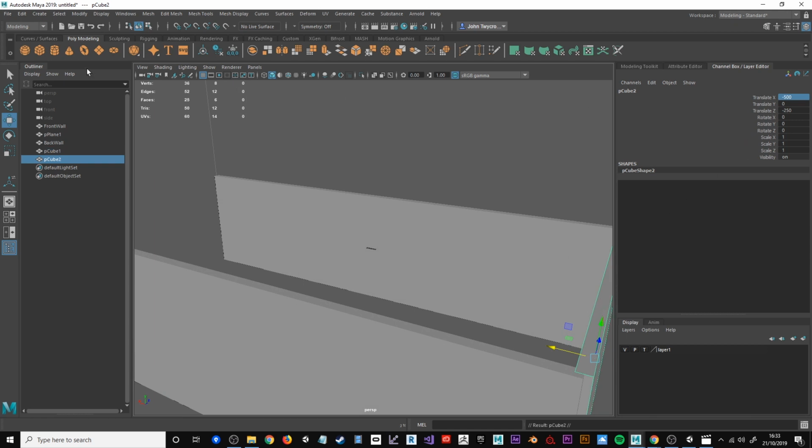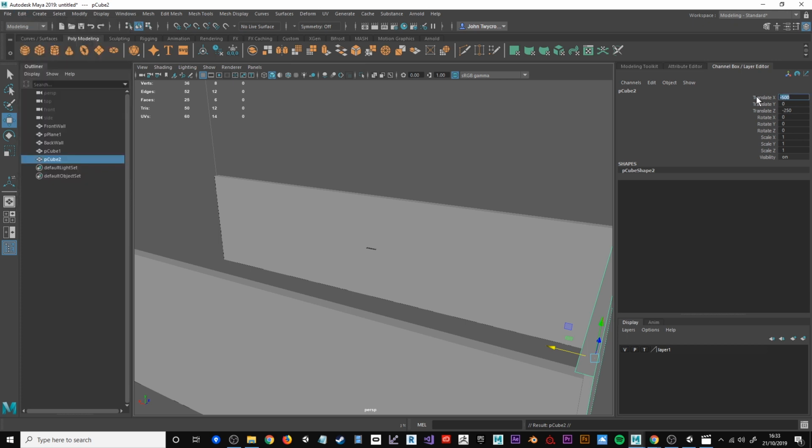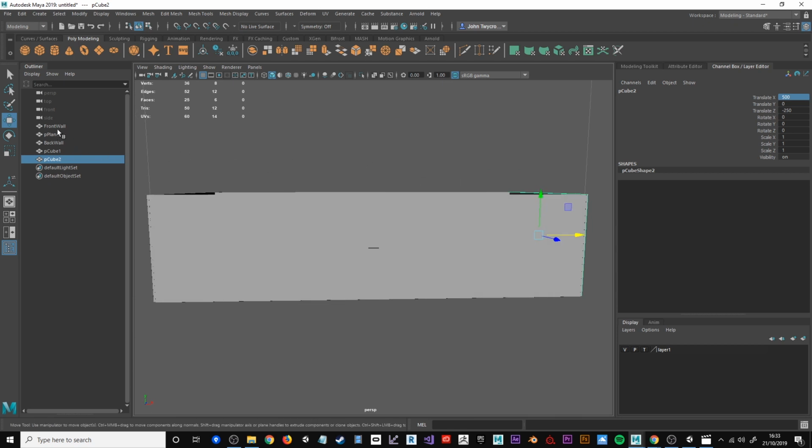So now I'm going to duplicate that. I use Control D, but you can do it from the menus up here. Duplicate, and I will give that a translate X of 500. So now I've got a box, exactly what I wanted. If I go back to look at the front, I can then name the sides as well. So right wall and left wall. So that's literally working with cubes to make that happen.